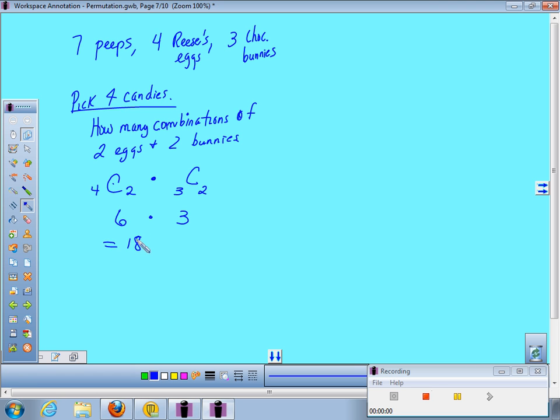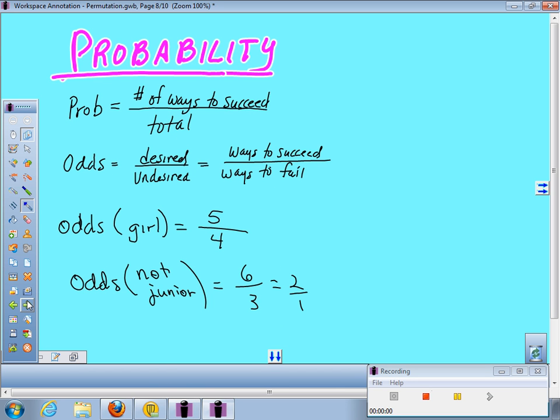Okay, that's combinations. The biggest problem we have with combinations is deciding, am I picking groups, or is it permutations, where I'm picking patterns? Because doing the combination problem is pretty simple. I'm going to come back to this in a little bit with probability, but we got to go talk probability a second, and then I'm going to come back and use this example.